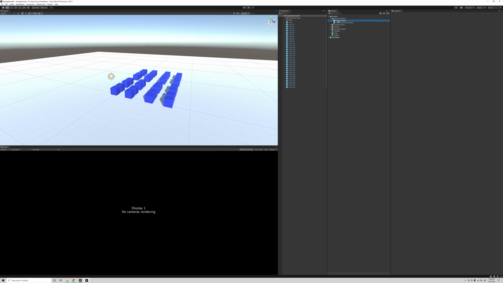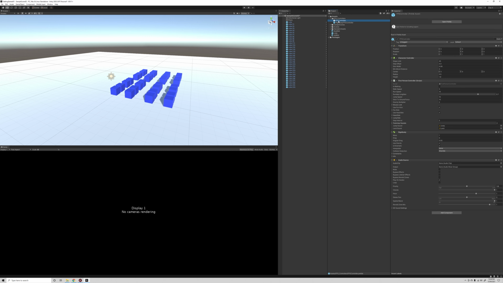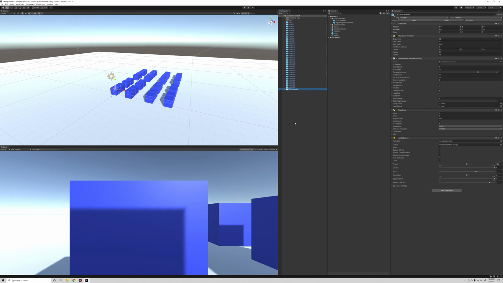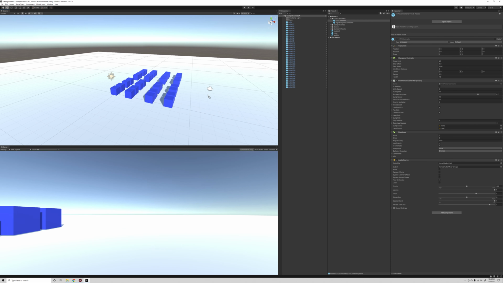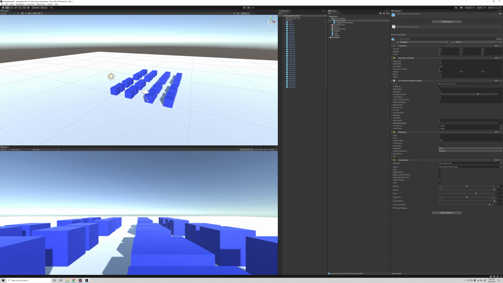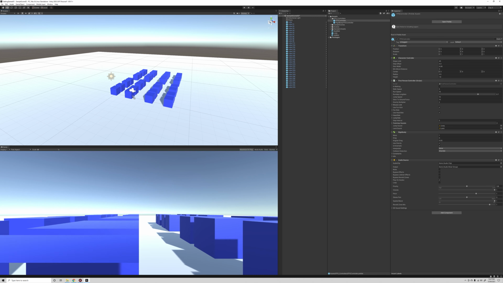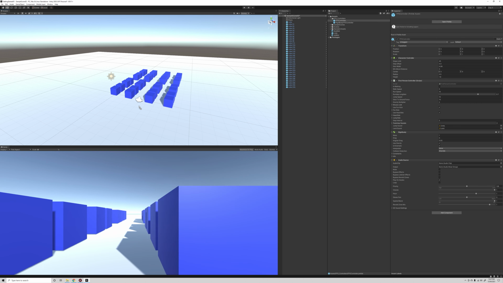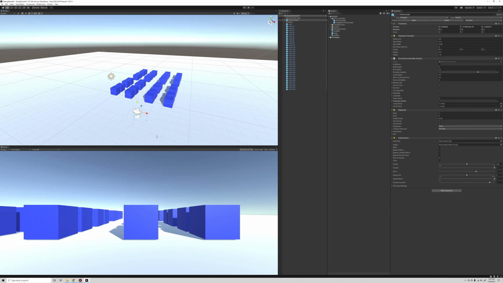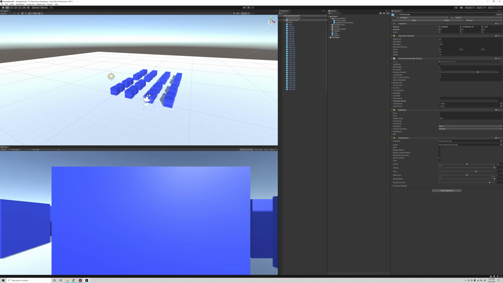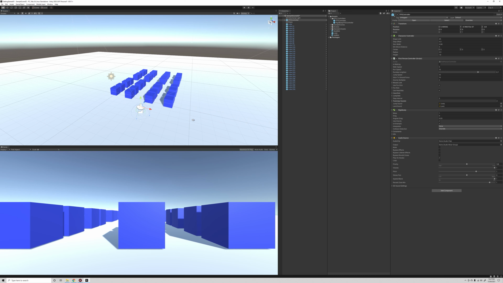Now if I grab the prefab for the FPS controller, I can just click and drag that. I can either do it into the hierarchy. If I do that, it appears in the middle of the scene. If I undo that, I can also click and drag it into the scene. And straight away down the bottom there, we can see what's happening. As I add this object to my scene, this camera is interacting with the world. This is the camera that we're seeing through. Basically, this is our camera view. I can position this anywhere we want, but I'm just going to leave it there for now, that's fine.